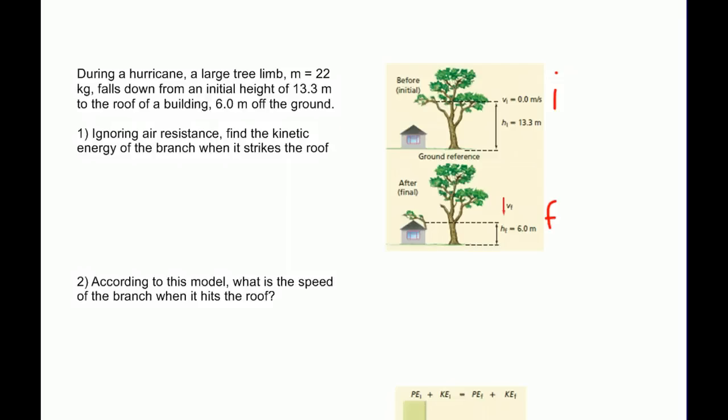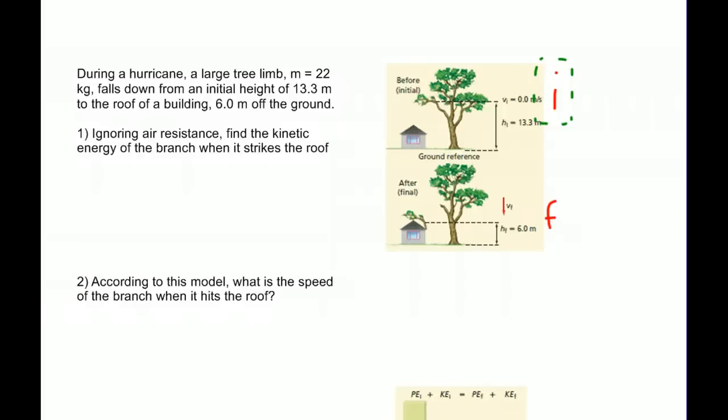At the initial point, write an expression for the kinds of energy that are present, just like we did in the practice problems at the end of class last time, the kinds of energy that are present at that point in time. Go ahead and do that, and then do the same thing for the final energy.